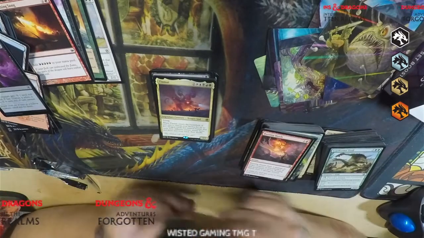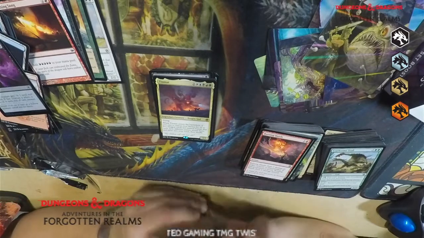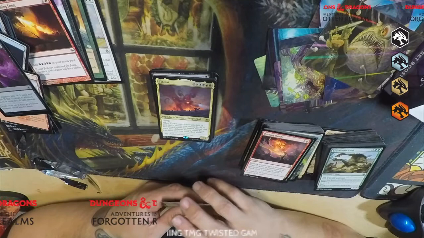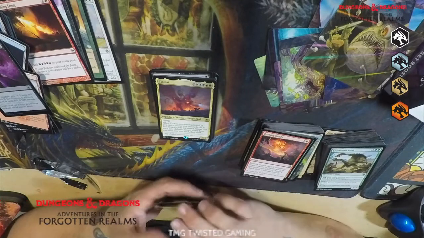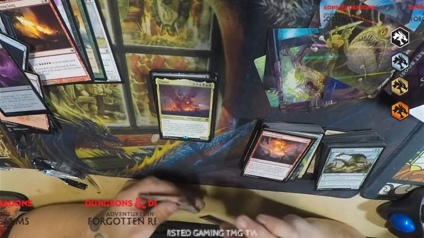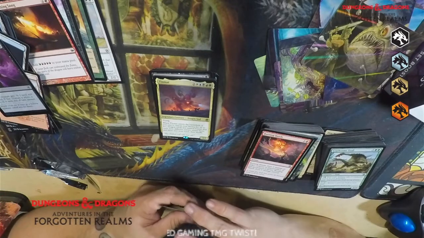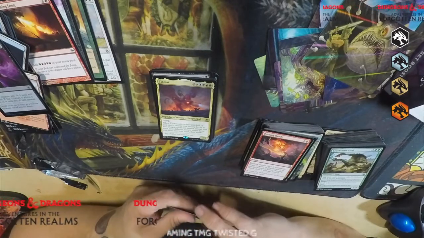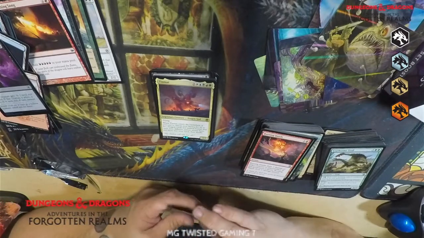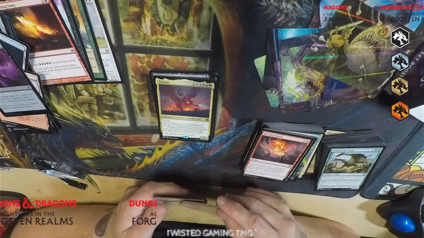Quite a few people, I guess, opened these over the pre-release, so not as rare as I thought he would be, but it's still a good card. So when Tiamat enters the battlefield, if you cast it, search your library for up to 5 dragons not named Tiamat that have different names. Reveal them, put them in your hand, and shuffle your library. Get all those dragons to your hand.